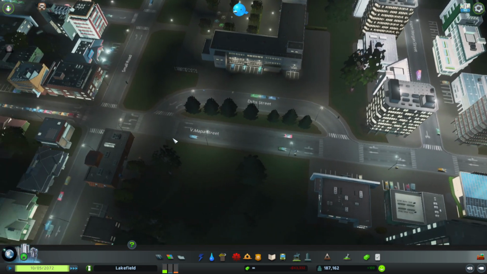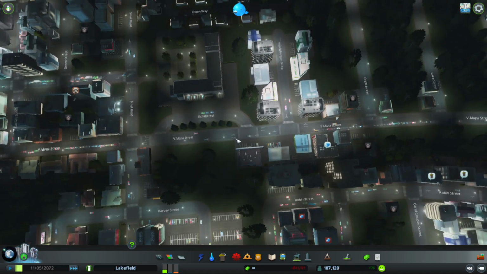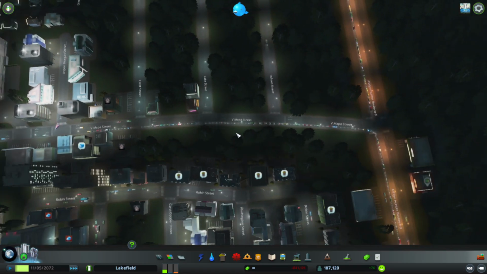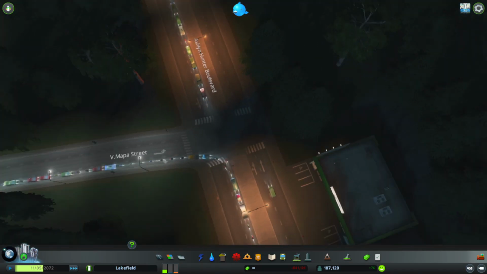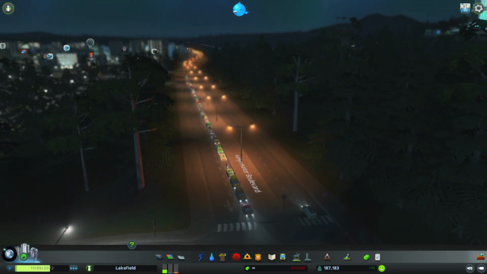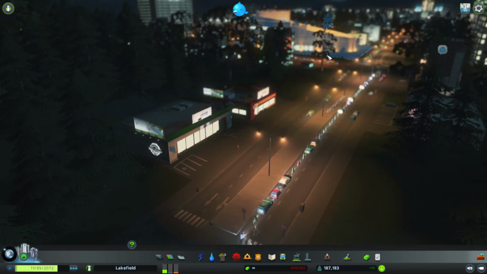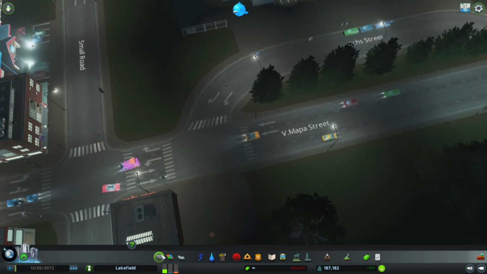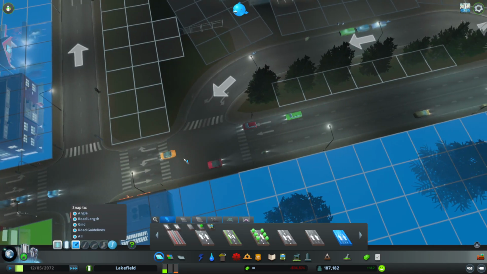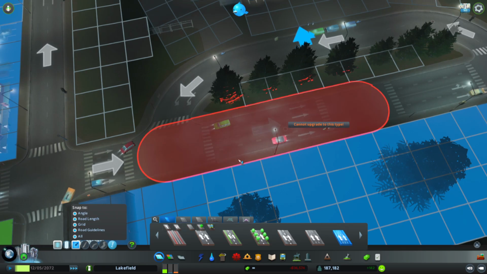Now what if we turn the whole Dimapa street into a one-way, a four-lane one-way road going to the avenue or boulevard right there. Theoretically speaking, this will help traffic flow move much faster.